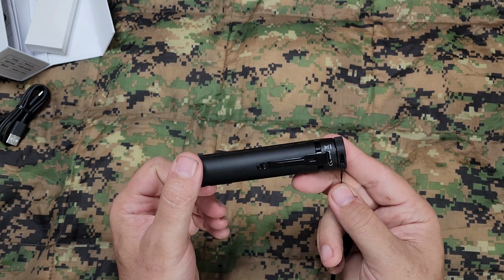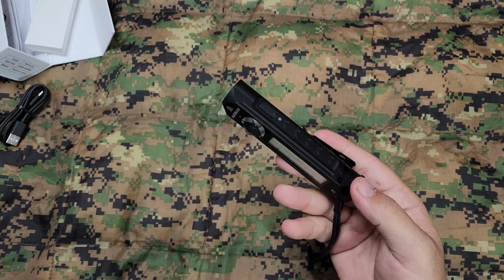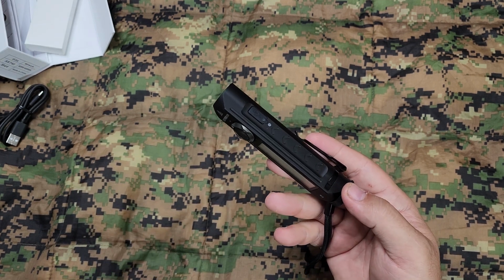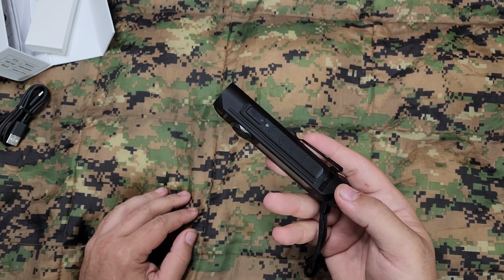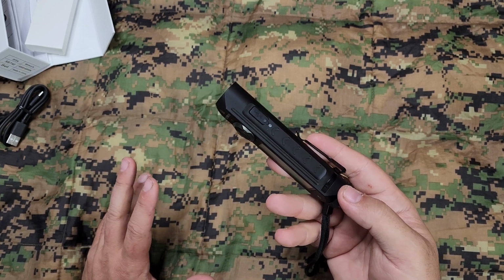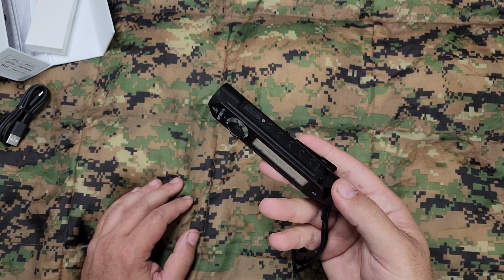It's maybe one of the easiest that I have used. I've just started getting into the higher end flashlights with the memory and programmable stuff, and I haven't been really good with them. This one's super easy to understand. I didn't read the instructions. I was just able to figure it out pretty quick.